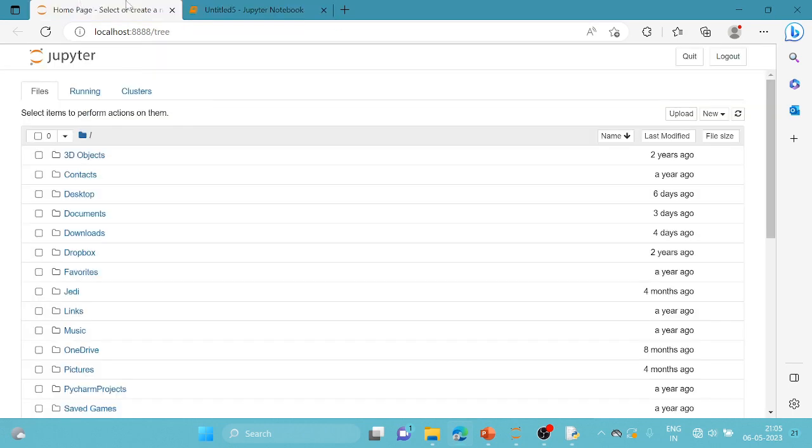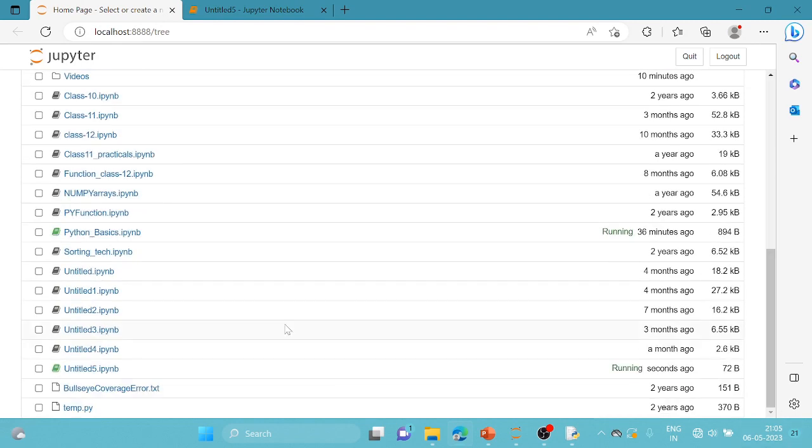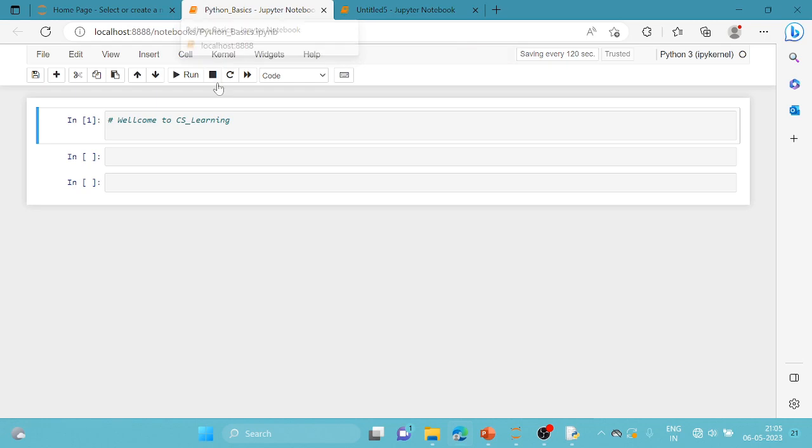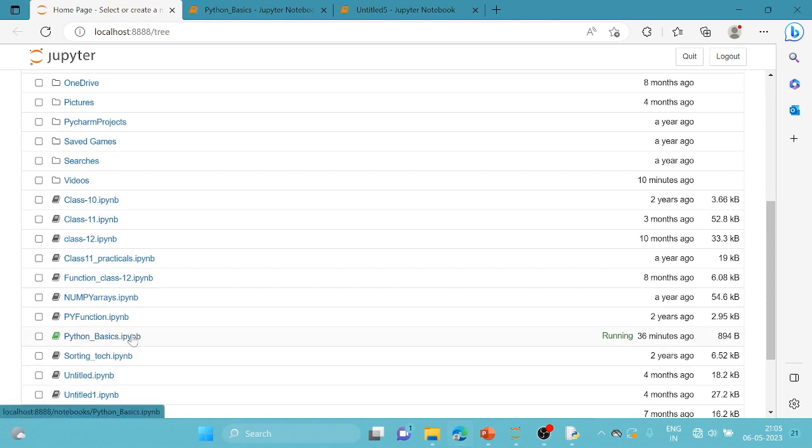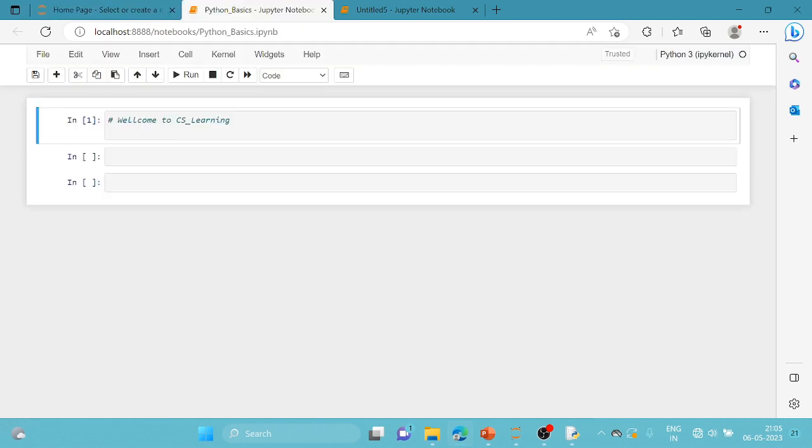But I will not do it in this untitled one. I have already saved a file here, Python basic. So I will click on this file. If you want to open a previously saved file in Jupyter Notebook, you just have to click on that file and it will open like this.